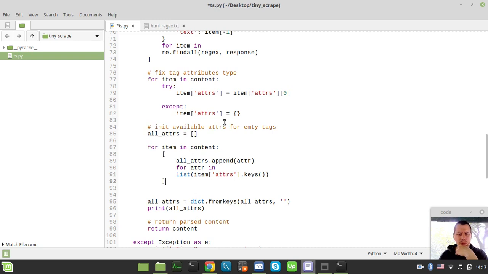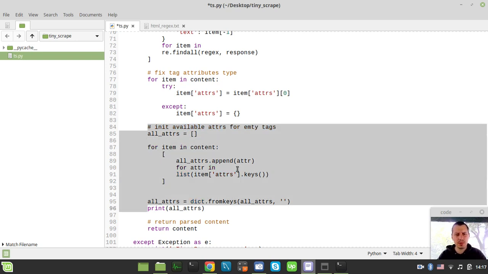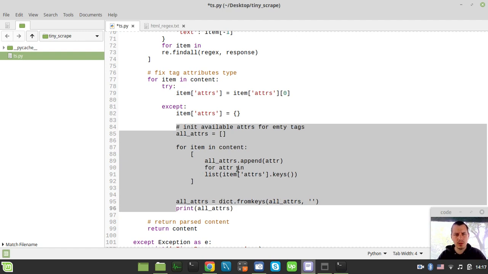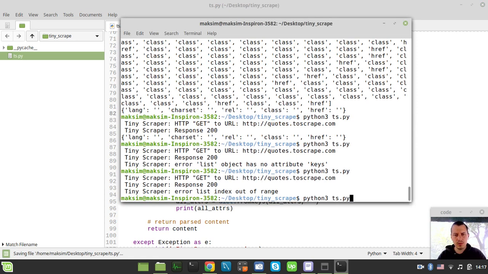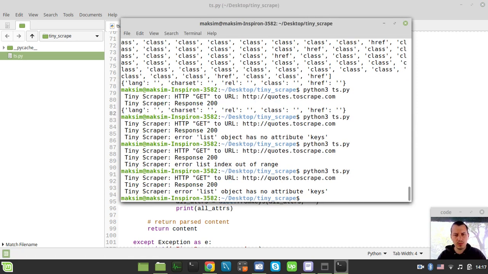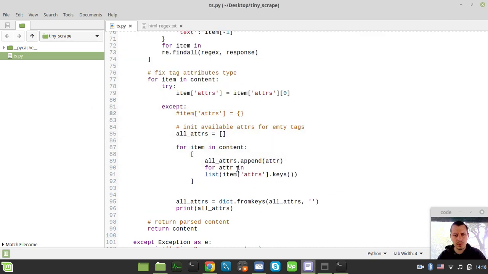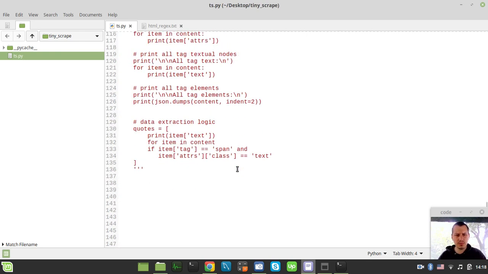Why can't we do this within this exception? I'm just wondering, can we do this for all this stuff within the exception? List object, where does it come from, really.